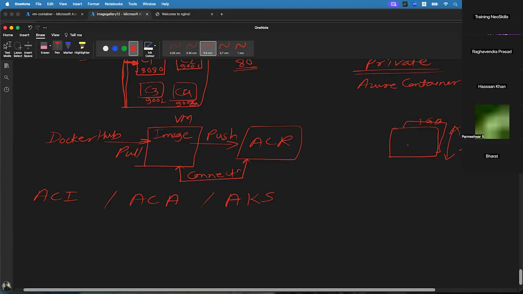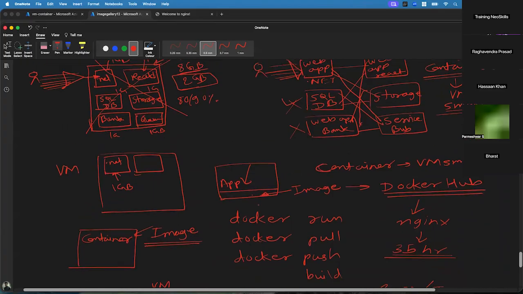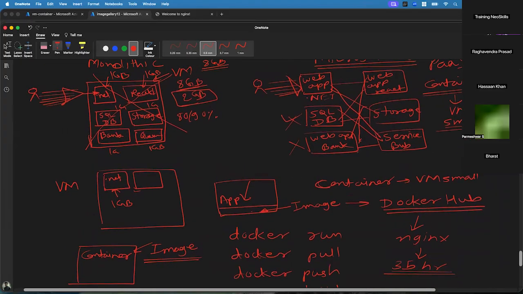So the container itself is not having the capability, but AKS has the capability to increase and decrease the number of instances. Scaling in and out is part of AKS. So you can now understand, see here, this is a big application.